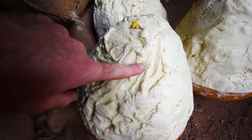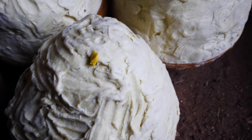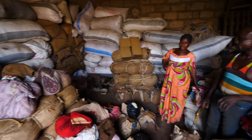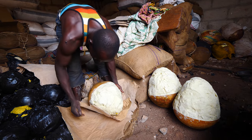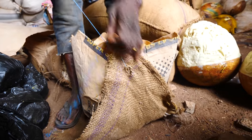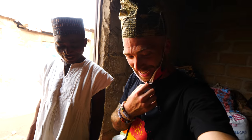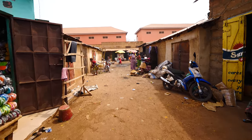And here they have shea butter. You just grab a little bit and put it on your skin as moisturizer. Feels good. I thought this was just one area — no, every single one of these is shea butter. They have it in plastic bags and also wrapped. So much shea butter! They're packing it very uniquely — the bottom is a calabash bowl filled with shea butter and then he packs it. Lots of skill here. She's one of the great women doing the shea butter business. Since childhood she learned it from her grandma, to her mom, now to her, and now her daughters. The whole shop is nothing but shea butter.